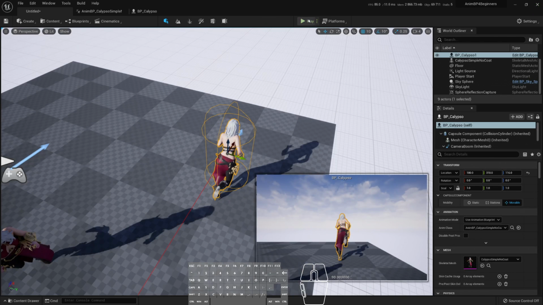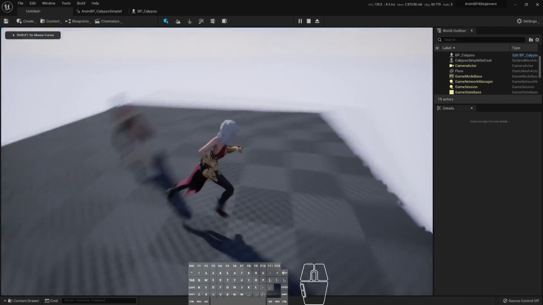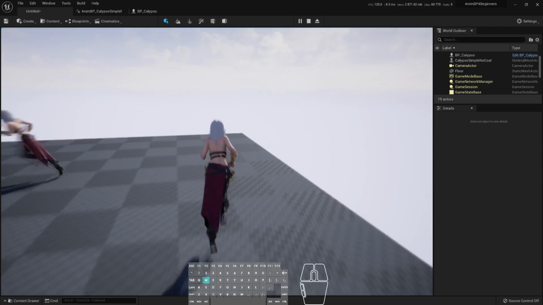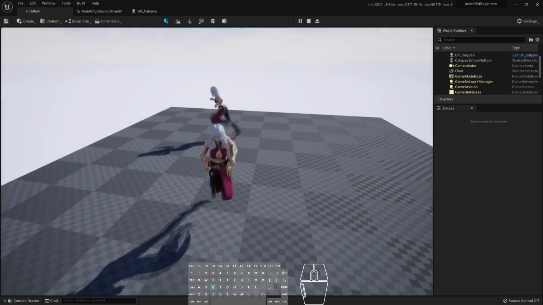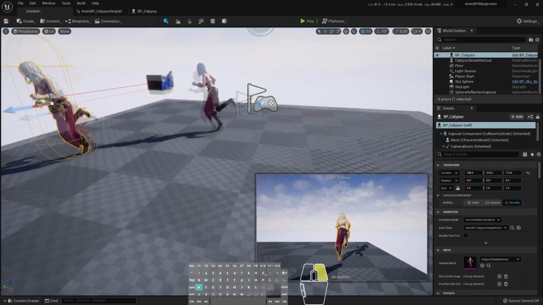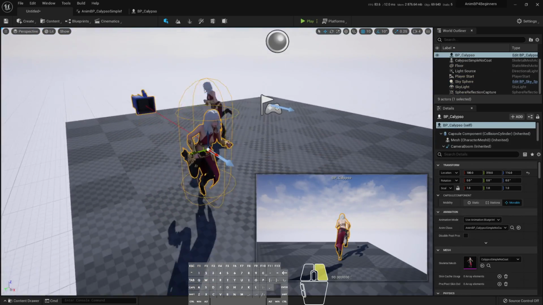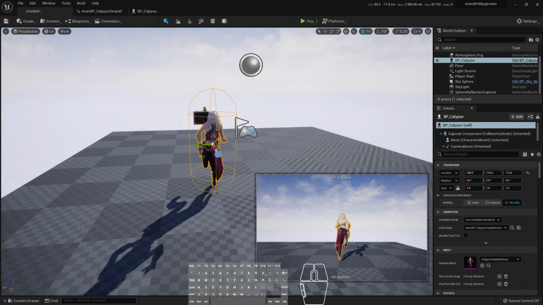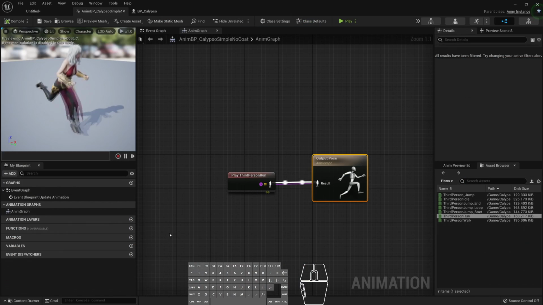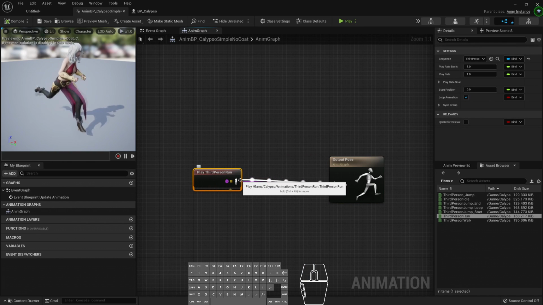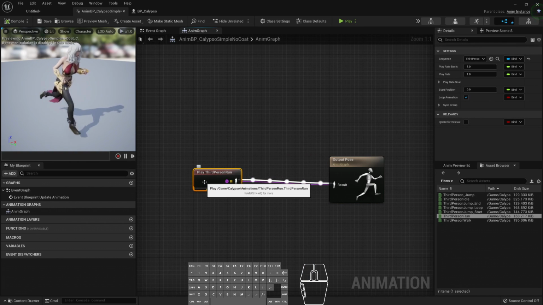Let's test it. If we press play, we will see that we have our character, and yeah, we can fake that it's running, but it's always running, right? So we need to tell it when to stop and when to start running. Right. So how would we do that? Let me delete this. It will be through the animation blueprint. Let's open it, browse to it, double click it. So now we need to know if it's running or if it's just standing there, right?